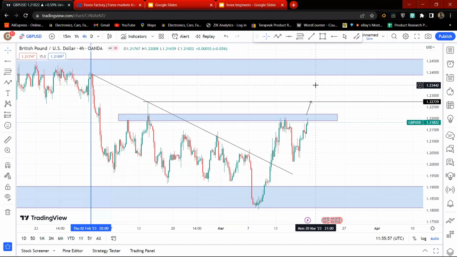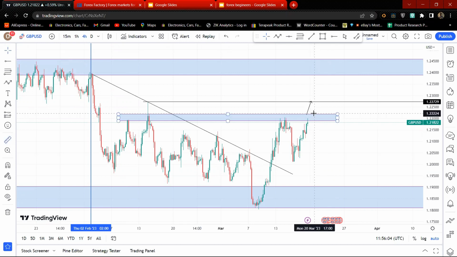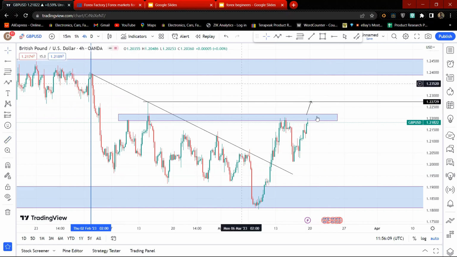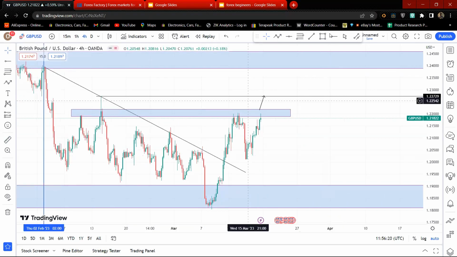But since this is the 4-hour time frame, there are many pips in between here. The market still has time to move above, over the 45 pips, just 46 pips. So I wouldn't take the trade above this. I'll just be waiting for action around there. The market can come, create a wick and go back down. So I would just let the market go. So that's my resistance. Then I would mark out my support.